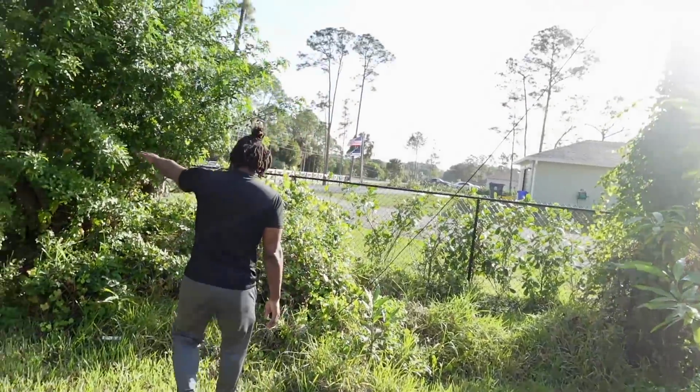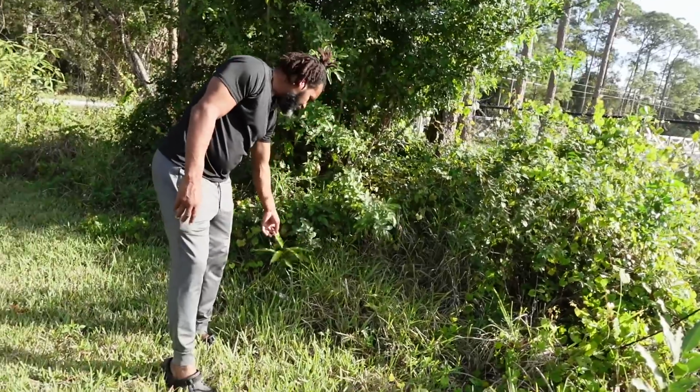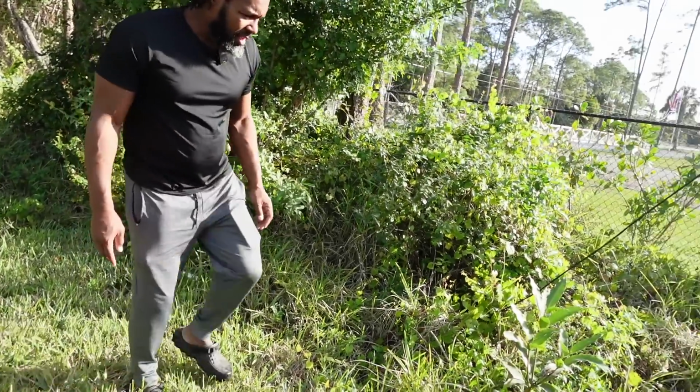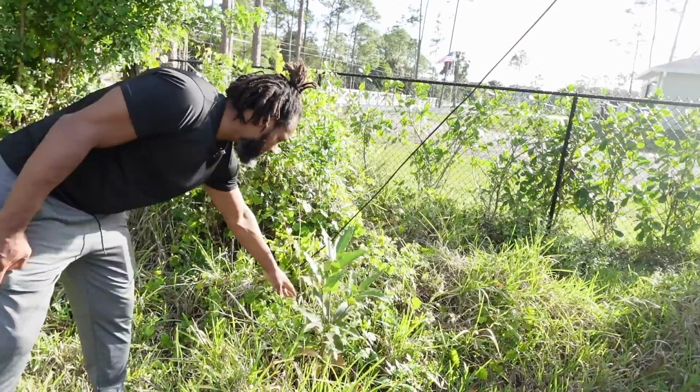I have over here 2 more. I'm planning on cutting this back too. This is a Brazilian pepper. I'm gonna cut that back. But this is Borsha from Alex. And this one right here is called Mekong. I got this from Alex as well.